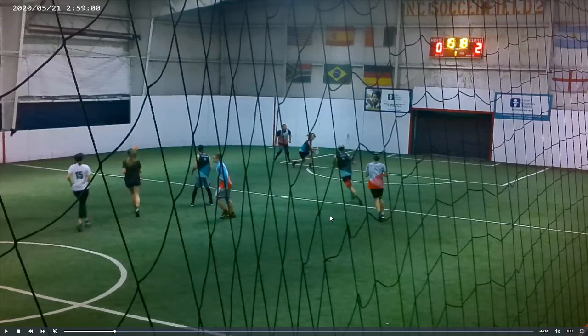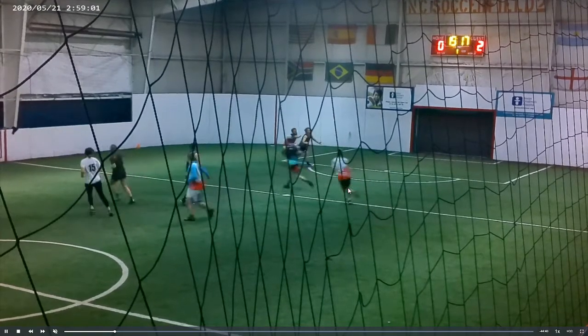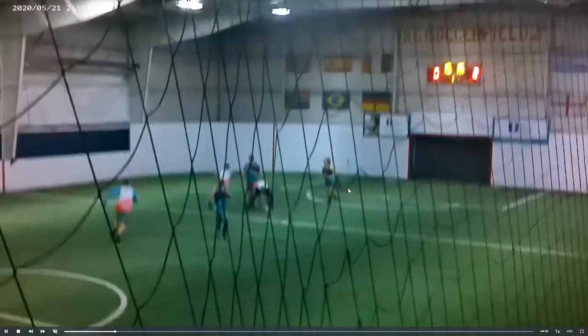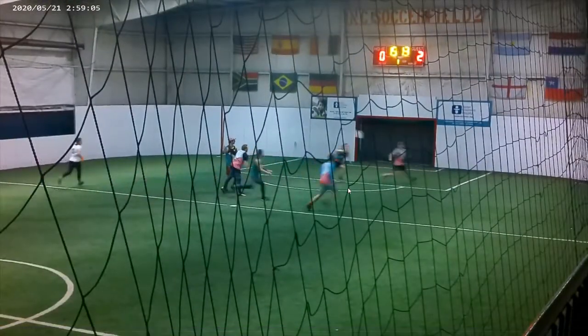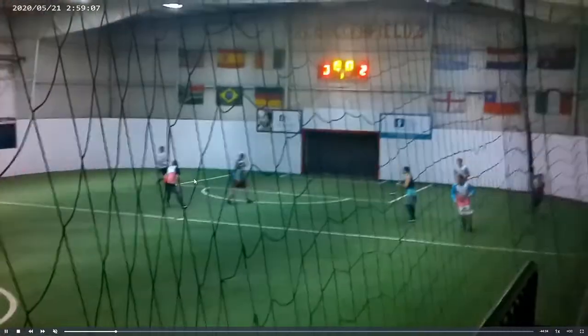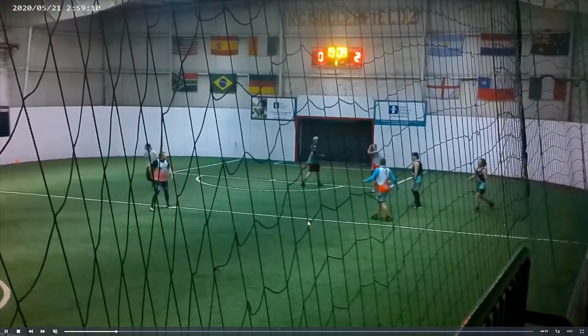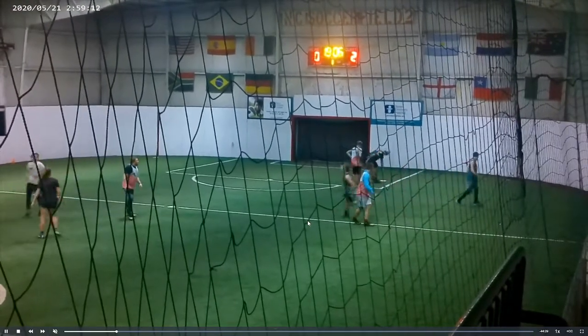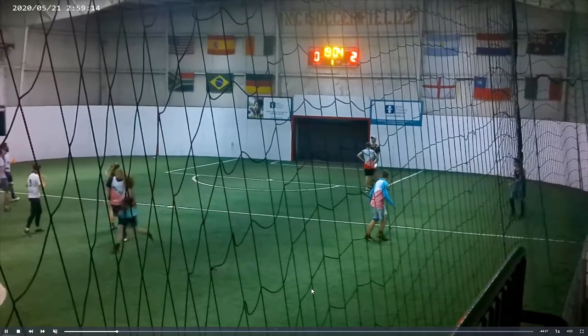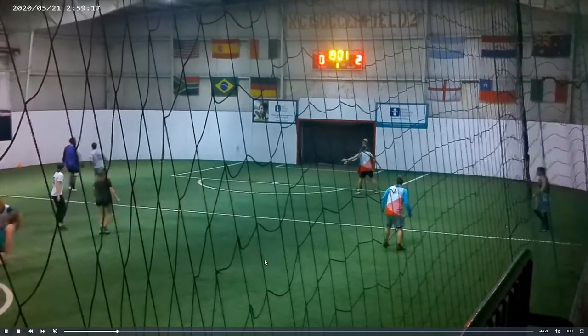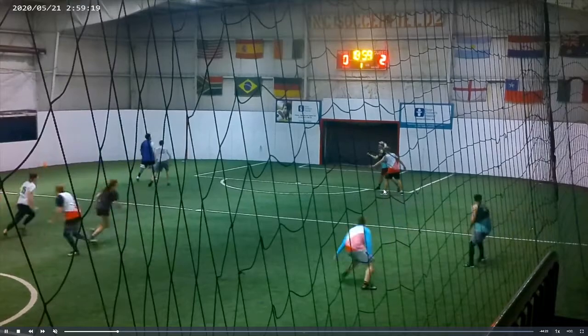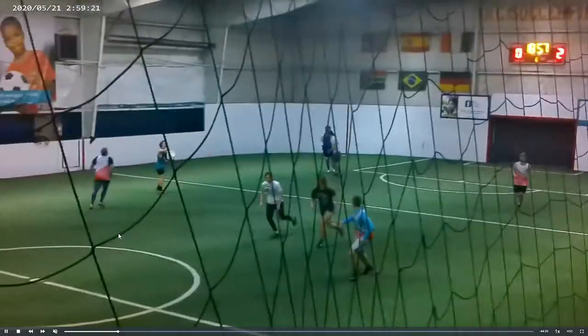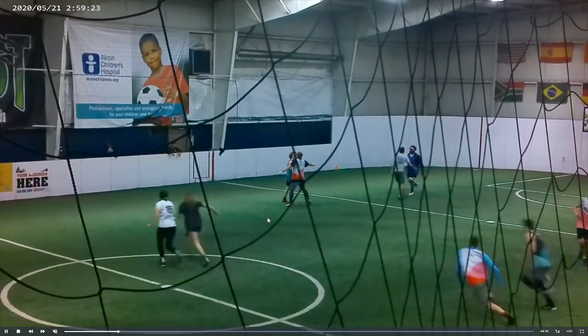Right here, as soon as we catch an interception, which is a great defensive play, it's generally good to slow down and just take your time. Because right here, all we did was try to rush it out, and that was why it was a turnover. Not a huge deal, but stay nice and calm. The same thing just happened here. You get excited when you cause a turnover because this is an exciting game. You pick up the disc, you want to just move it right away, you want to start running again. Just take a nice deep breath, pick up the disc, you're good to go. So I don't want to beat anyone up over that one. I'm not worried about it.